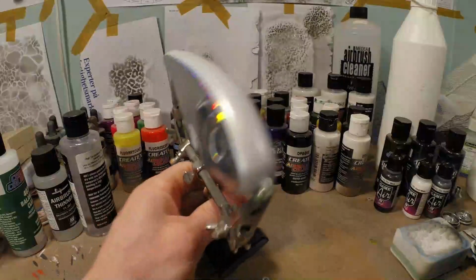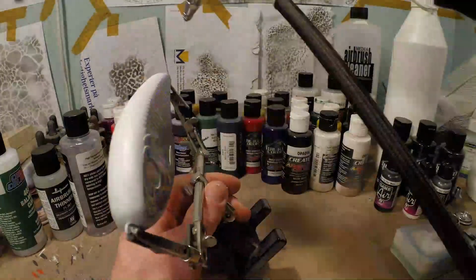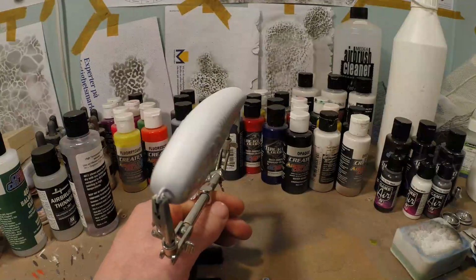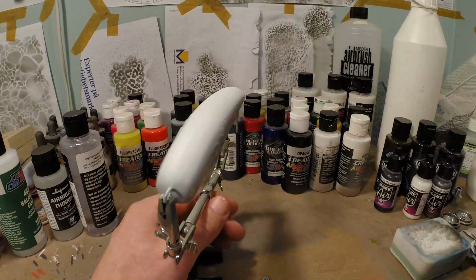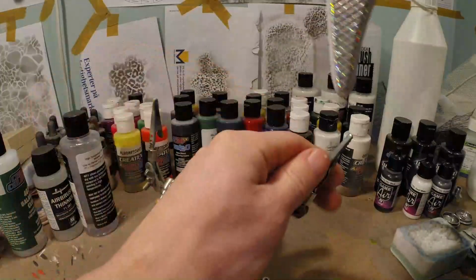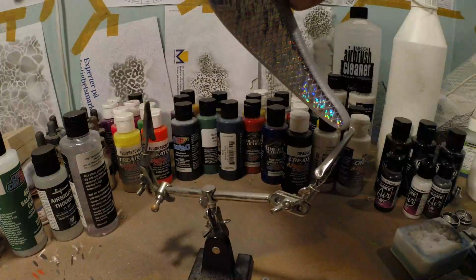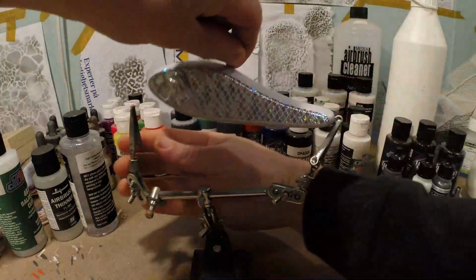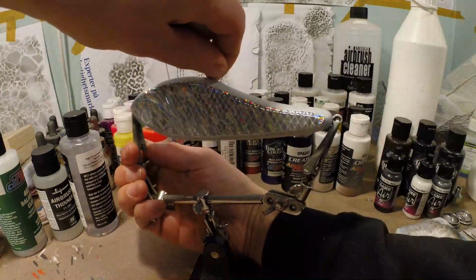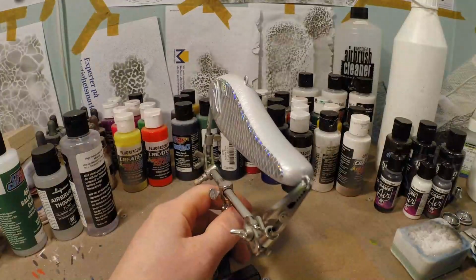So I got some Vallejo dead white in my chamber now. Made it a little bit more light. It doesn't have to be perfectly bright white if you don't want to. Try not to touch the lure with my fingers so there's no grease on there. Like so. You can also wear gloves if you want to.